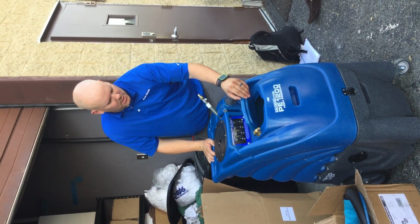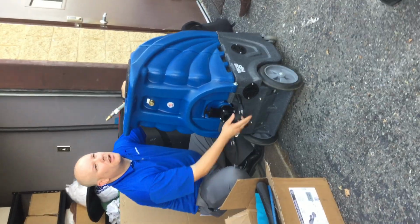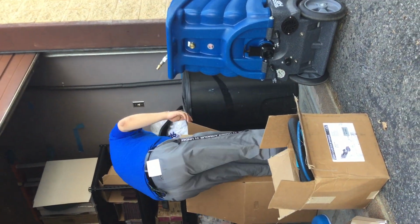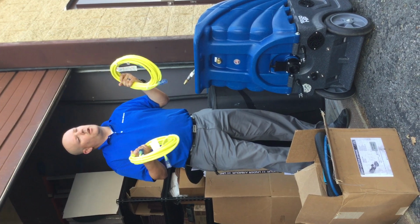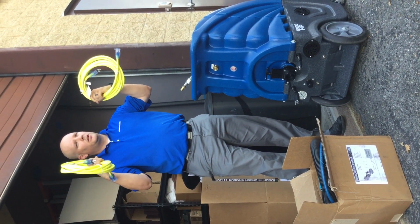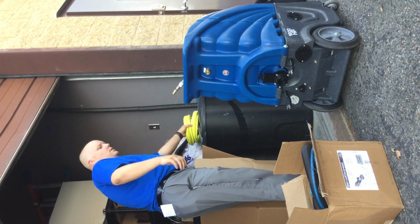On the back here, you have two hookups. They have to be done on two separate breakers. So there's two extension cords here. They're going to light up orange when you're good. You're going to plug them in. You're going to know if you're on the same breaker because it will pop that breaker, and you have to flip that breaker back on. So if you're going to use extension cords, that's fine, but make sure these are the ones plugged into the wall so you can see the orange lights on them. Okay? You're going to plug them in.